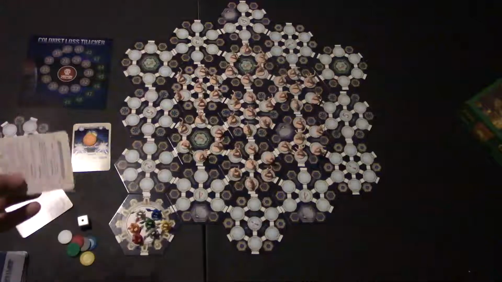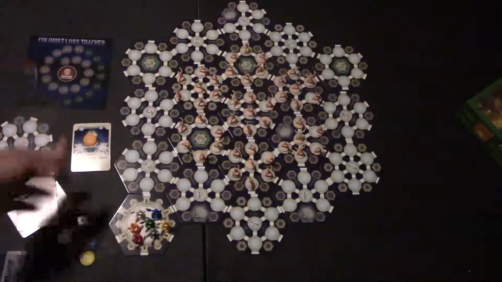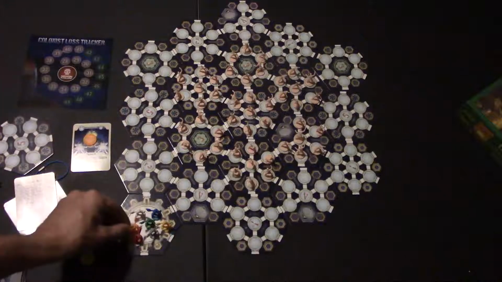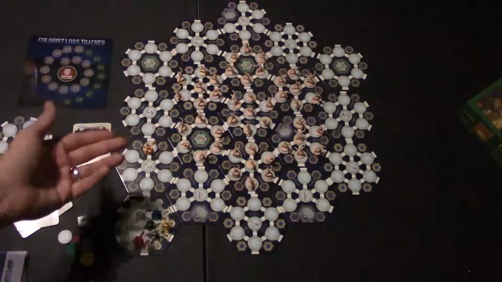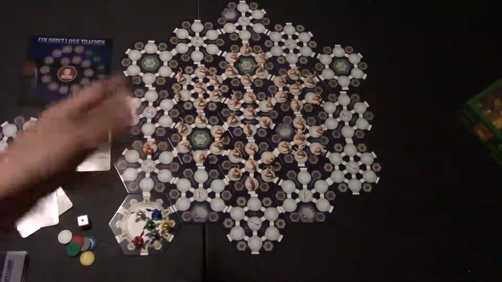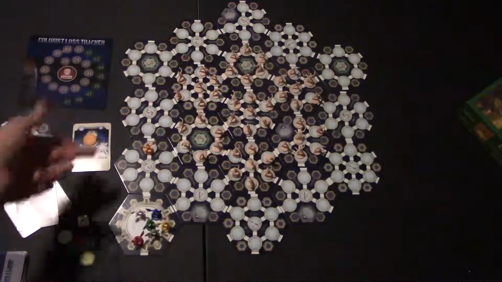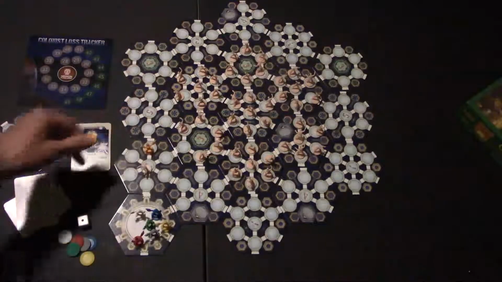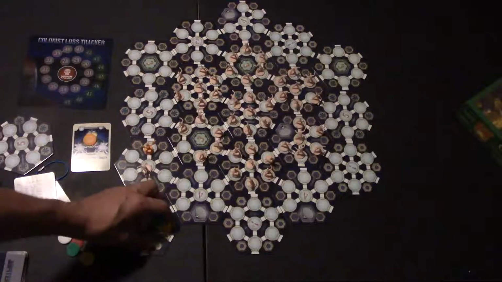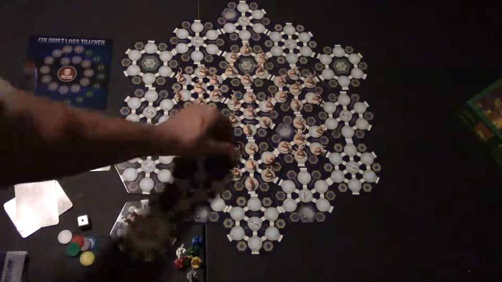Now the gameplay is very simple. It says right here, you get 5 player actions. What can those actions be? Well, those actions can be moving your robot. So I go 1, 2, 3. Or it could be moving another colonist. Now to move a colonist, you need to be at least 1 tile adjacent from them. So I can say, hey, here's the escape pod. 4, 5.